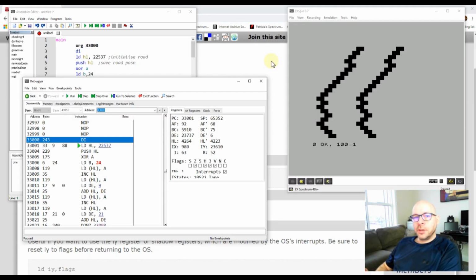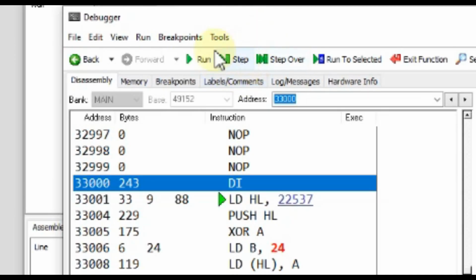So the way I'm going to be executing instructions in this debugger window is I'm going to step through them one at a time. I'm going to execute the instructions individually rather than running the entire program at once. And the way I do that is by setting the program counter, which we've just done, to the address of the instruction that we want to execute, and then I'm going to go over here to this step button up here.